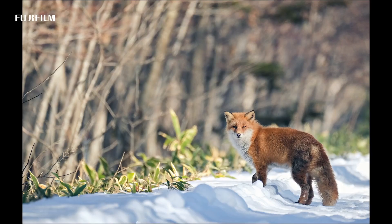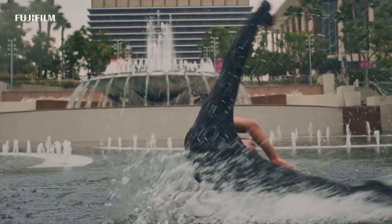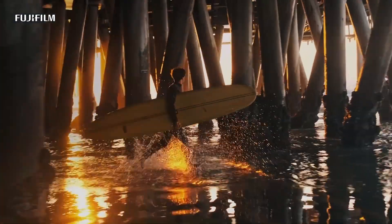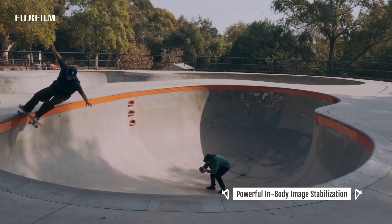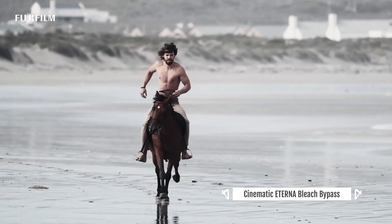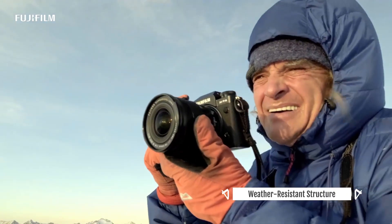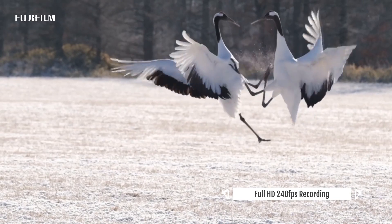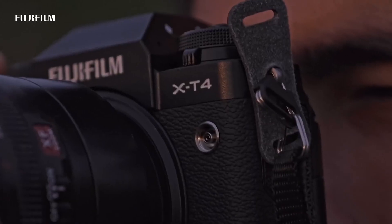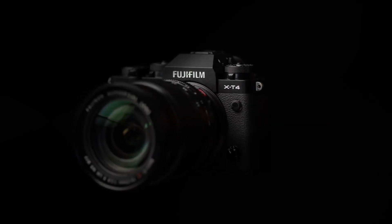With the X-T4, Fuji's debuted in-body stabilization to the line, fundamentally changing its use. This camera also obtains the Boost IS mode, which creates a locked-off tripod effect by maximizing the stabilization — an interesting option that removes the need to use a tripod to film handheld static scenes. Fuji's also added the new W-series battery, doubling the camera's lifespan, and they've now supplied 10-bit oversampled video via HDMI, along with 12 historic film simulations to add a unique flair. Overall, Fujifilm's X-T4 is their most comprehensive release to date, matching several pricier Panasonic flagships. As a package it provides virtually everything a budding filmmaker can ask for without being overly tough on the bank account. Sure, it lacks some genuinely high-end features its rivals possess, but it delivers outstanding value for money.